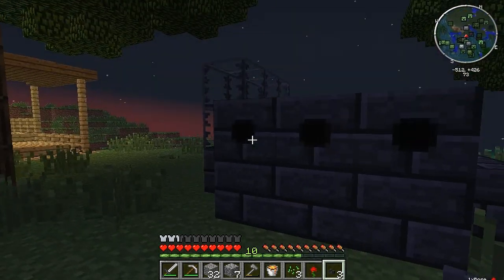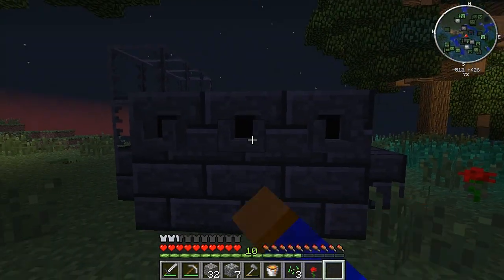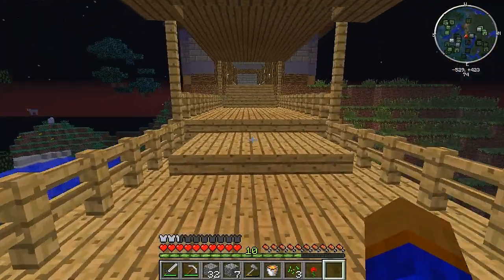Now the faucets simply just go right onto here. You can see it kind of looks nice, and then to activate them you just right click them. We don't have any liquids in our smeltery yet, so that's kind of useless, but once we start smelting stuff up you'll see exactly how it works.